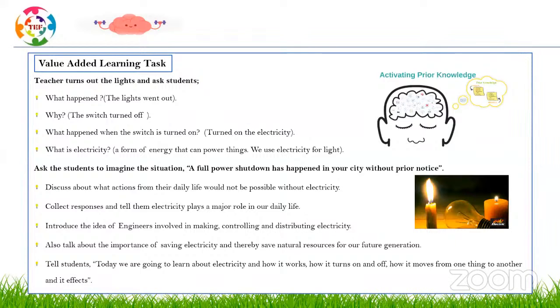And through the activity we can explain technology advancement. And then the concept of engineers, for example, how the electricity is being created and how it is being distributed. Using this concept, we may introduce the concept of engineering in this activity. So we may talk about the importance of electricity, and we may make them value the importance of saving electricity.